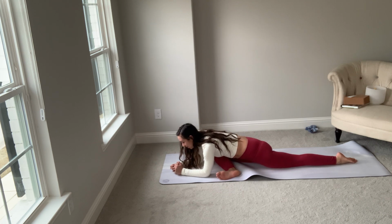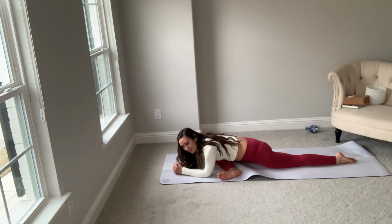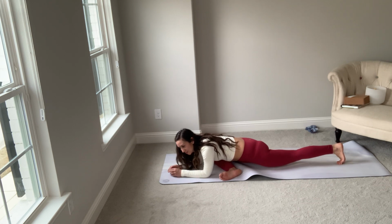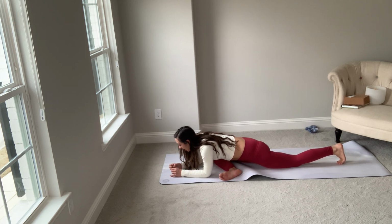No judgment, no ego. And we'll stay here for a significant amount of time. Check back in with your intention, with your mantra, your mind tool. If you have a good song on, I invite you to start some relaxing music or maybe your favorite chill tunes. And nowhere to go, nothing to do, breathe and rest.